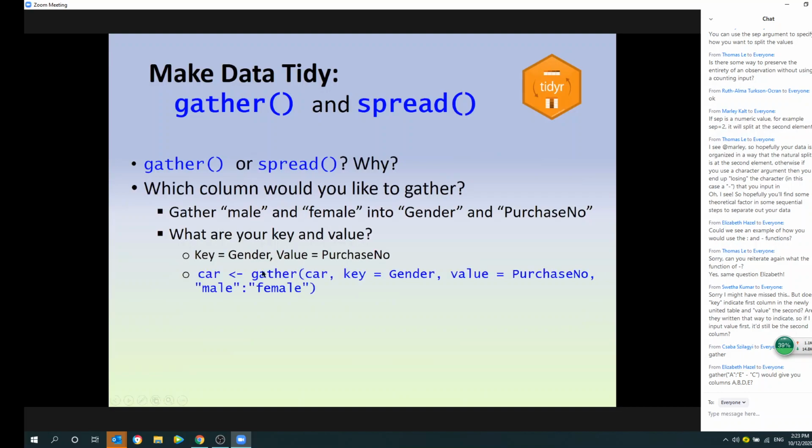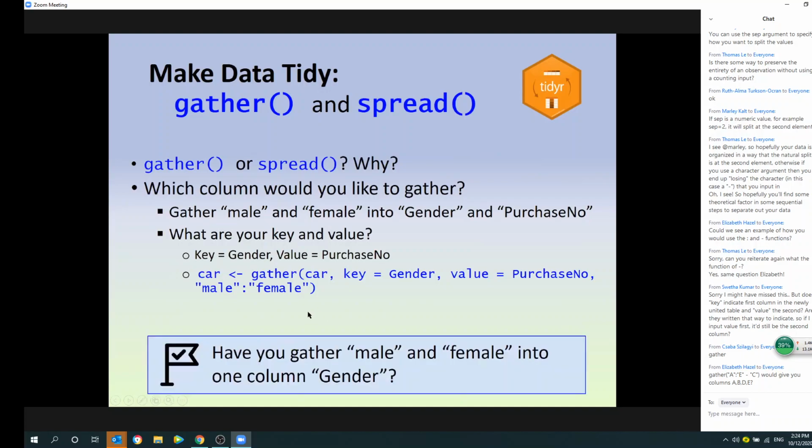So this is what you can do. You use gather, car, and then key equal to gender, value is purchase number, and you want to select columns male to female. I'm going to type it here.